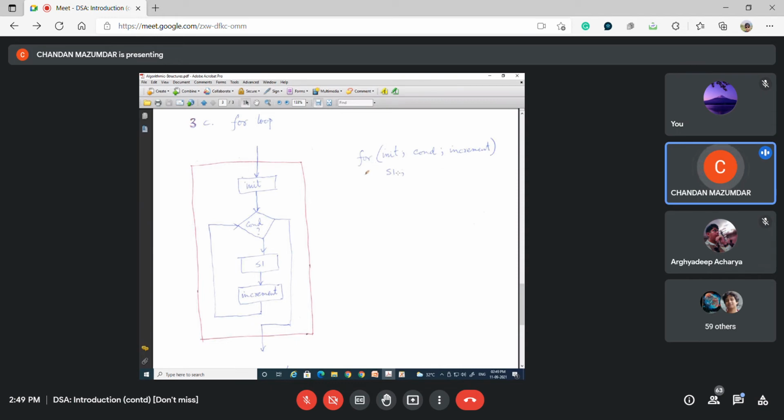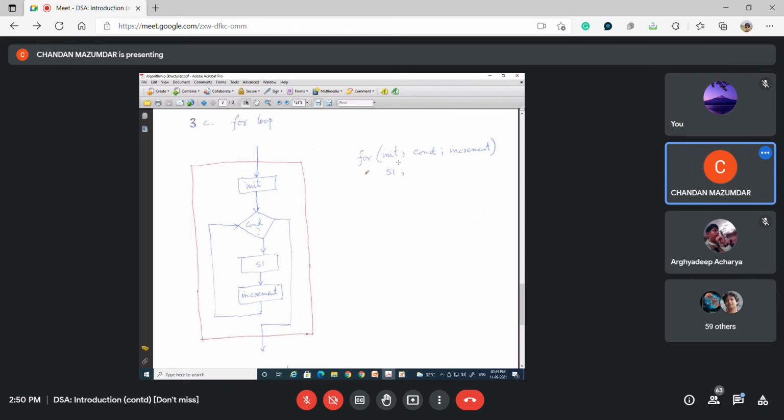In for, actually the header of the for has three components. One is an initialization statement, another is a condition, and finally an increment statement. Okay. So three components of the for header. Right? And of course the body of the loop is S1. If it is a sequence, then there should be brackets and so on. That you know already. Now the point is, this initialization statement and the increment statement can be anything. Normally we are familiar with i equal to 0, then i plus plus, or i equal to 1, i plus plus kind of thing. Right? Maybe the condition is i greater than or equal to, or i less than or equal to, whatever.